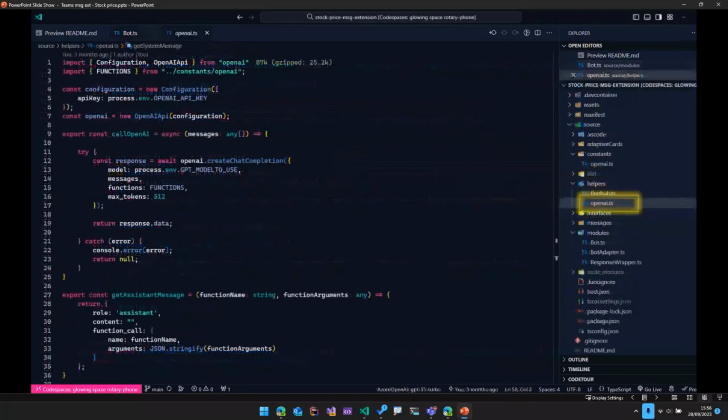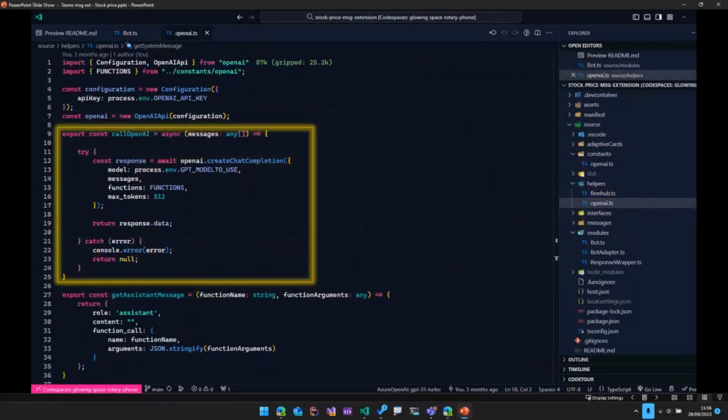It is present in the helper file, openai.ts. This uses the OpenAI library to call OpenAI. It's quite straightforward. There's a method called create chat completion, which expects parameters like the model, the messages, and tokens, etc. So we go ahead and call that method.